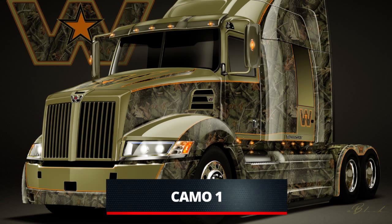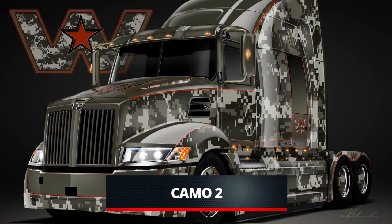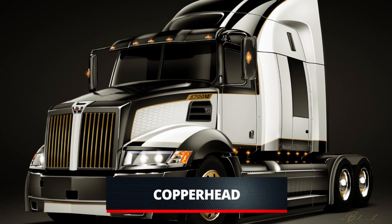Also we're gonna have two camouflage options for you to choose from. Last year when we did the Stars and Stripes truck, camo came in a very close second, so we wanted to give you guys two options this year. One being a hunter camo, probably with matte green and some kind of orange accents that you'll see here — even the wheels could be camouflage. Or we can also do a digi camo, which is very cool — probably a more brown or black color truck with a digital camo pattern on it, which I'm kind of excited to see myself.